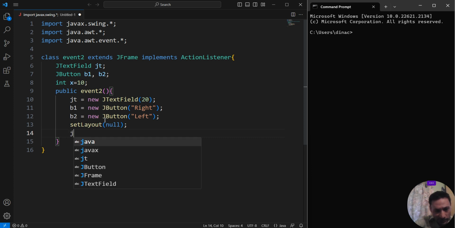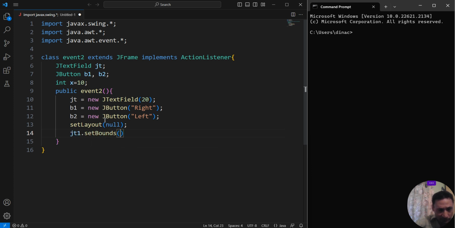Now let's specify the coordinates for these controls using setBounds. For the text field: x coordinate 30, y 50, width 100, and height 30. For B1, setBounds: x be 30, and this is the x coordinate, y be 80, width be 50 pixels, and height be 30.